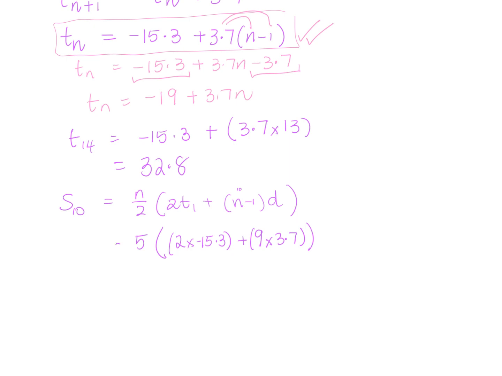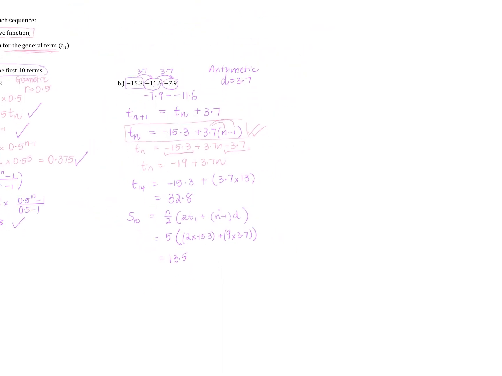And that gives me 13.5. Again, for that one, how do we mark this? I'll do the marks here in blue. 1 mark for that, 1 mark for that, 1 for there, 1 for there. Now, this is all simple, familiar stuff. There's no part marks for any of this. You need to be able to correctly use these formulas.